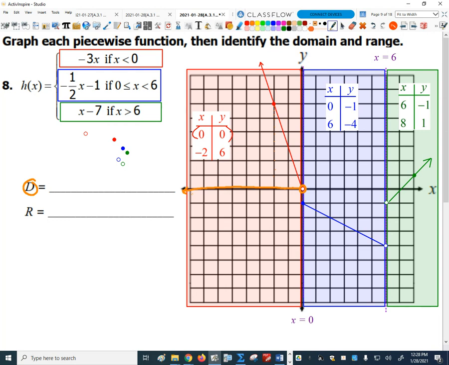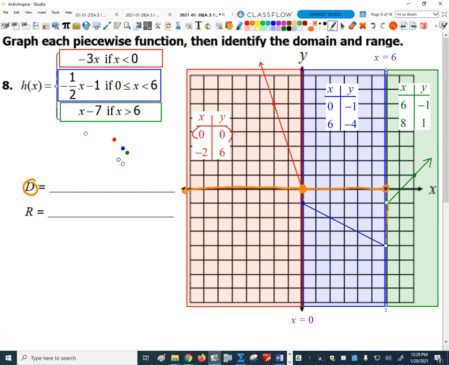Okay, what about the blue domain? Well, if I've got a solid blue endpoint, if I push that one up, it's going to give me a solid endpoint at 0, which is going to fill in that open endpoint. And then over here at the other end, I've got an open endpoint that's going to get pushed all the way up, and it's going to give me an open endpoint at the right of my domain, and everything in between gets filled in, right? So there's the red and the blue combined.